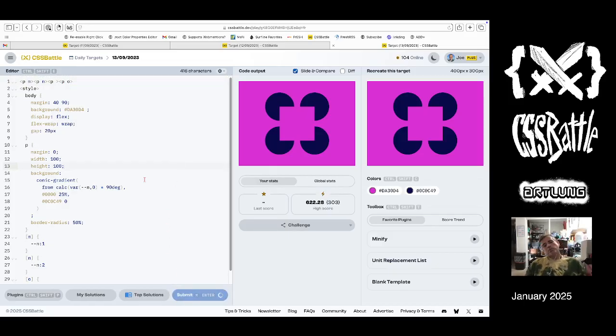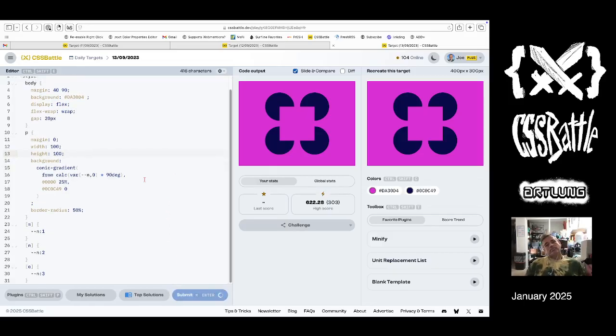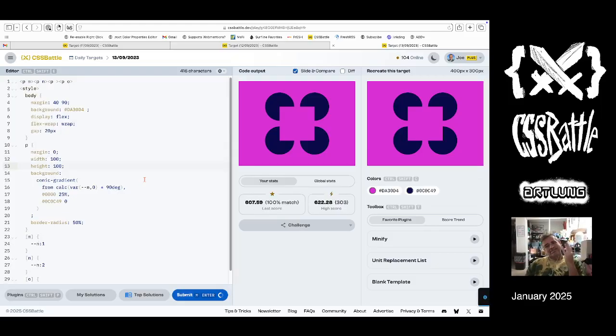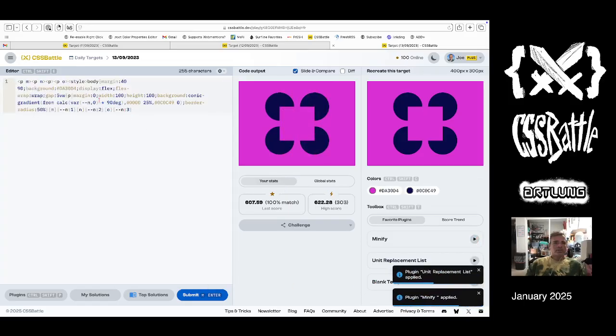Let's submit. Is that 100%? That's how I see it. Yes, we could also do a repeating gradient, repeating radial gradient, and then constrain it with a border, and then have a conic gradient with this at an upper square. Or we could do it this weird way, which is also, to me, enjoyable.